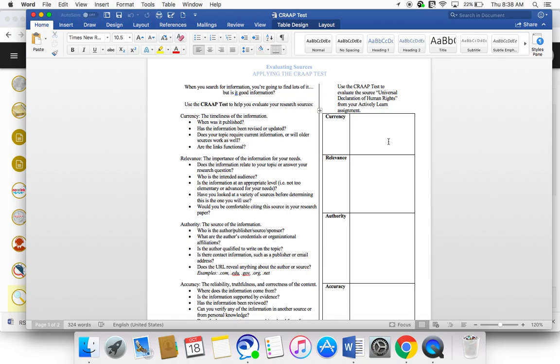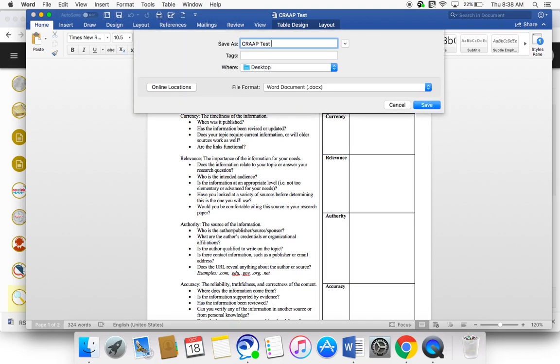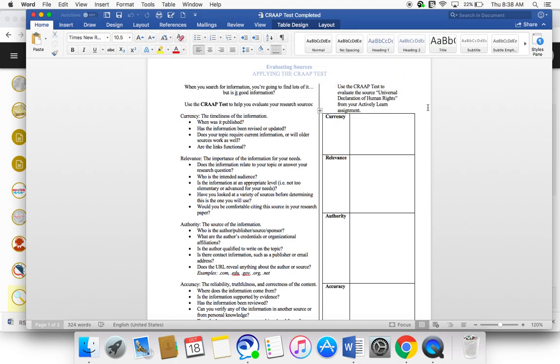So once you've filled in your chart on the right, you want to make sure that you come up and save your completed CRAAP test assignment. You can just click the save button, or if you want to go ahead and rename it, you can do CRAAP test completed and save it that way.